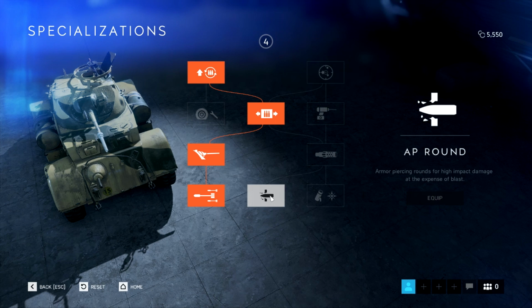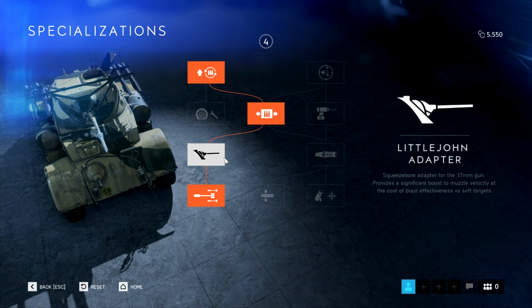And then AP rounds just for tanks, and there aren't really many tanks on breakthrough, or even on this map in general. And I can explain that the Little John adapter is more than enough to actually take down a Tiger tank by itself. It's actually really cool, and I can explain that later if you guys are interested. Anyways, so there's my specializations.